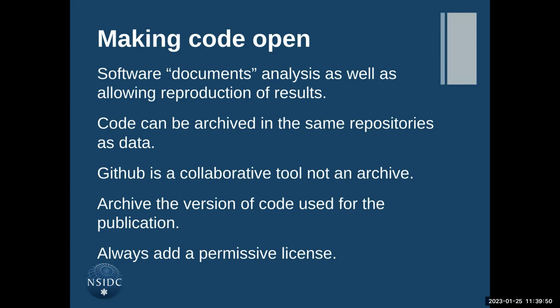How did they treat missing data? How did they do some transform to the data, or what constants did they use in some of those transforms? All right, it's the software that documents the analysis as much as anything. And I think remembering that documenting the analysis is as important, if not more important, when you make your code open than, say, allowing people to reproduce the results. I think that's a really important thing to bear in mind.